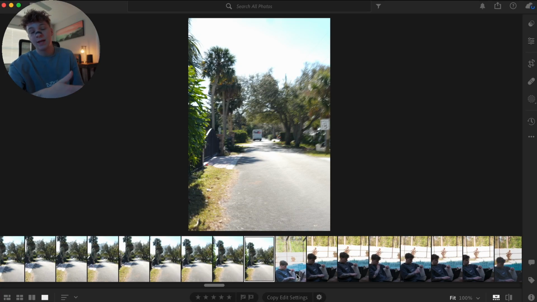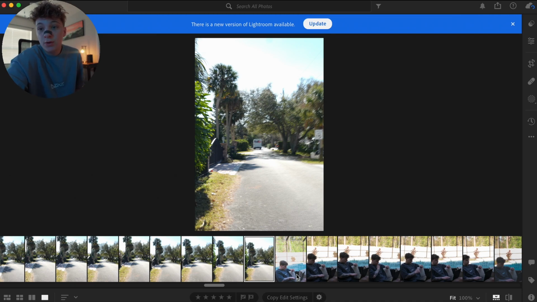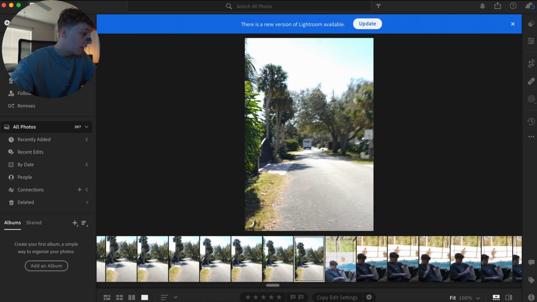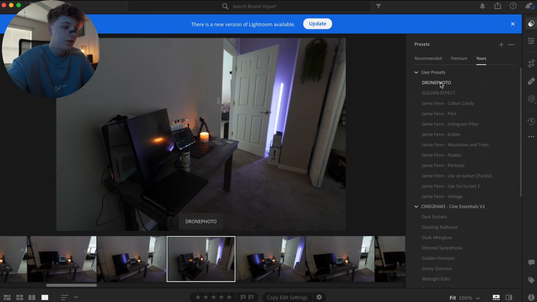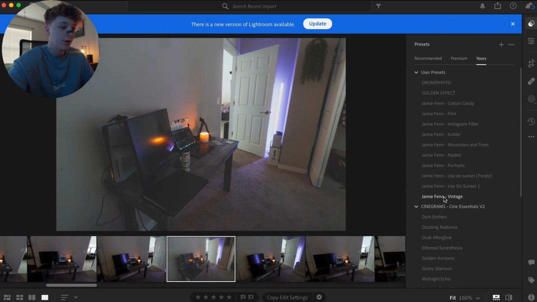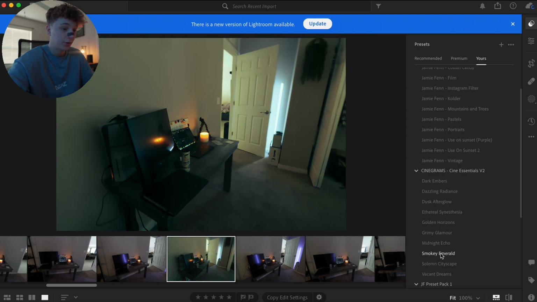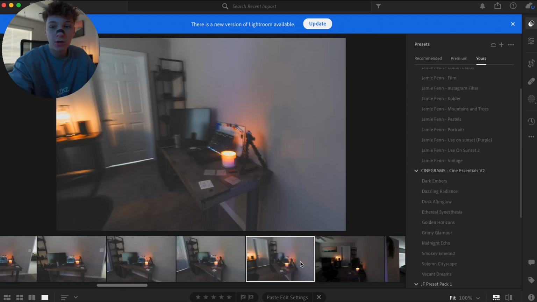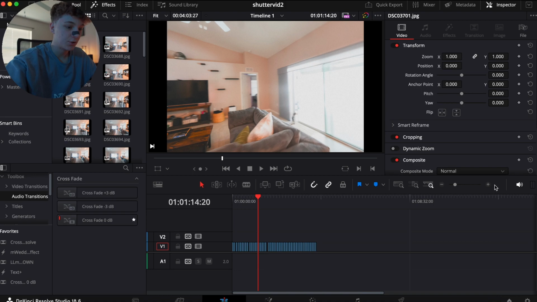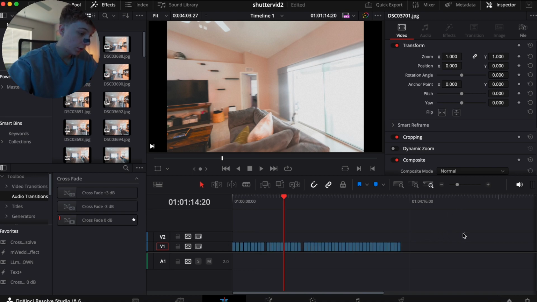The reason why I said Lightroom is optional is that you can edit your photos in DaVinci Resolve. If you want to add the extra process and you're more fluent in Lightroom, you're able to do that. If I were to come into Lightroom, all I would be doing is taking these photos, importing them in, and dragging on a preset. It's totally up to you. Me personally, I like this grainy look, and I like Lightroom's grain better than DaVinci Resolve's grain. So I'm going to continue to do this, and then import all those photos into DaVinci Resolve.